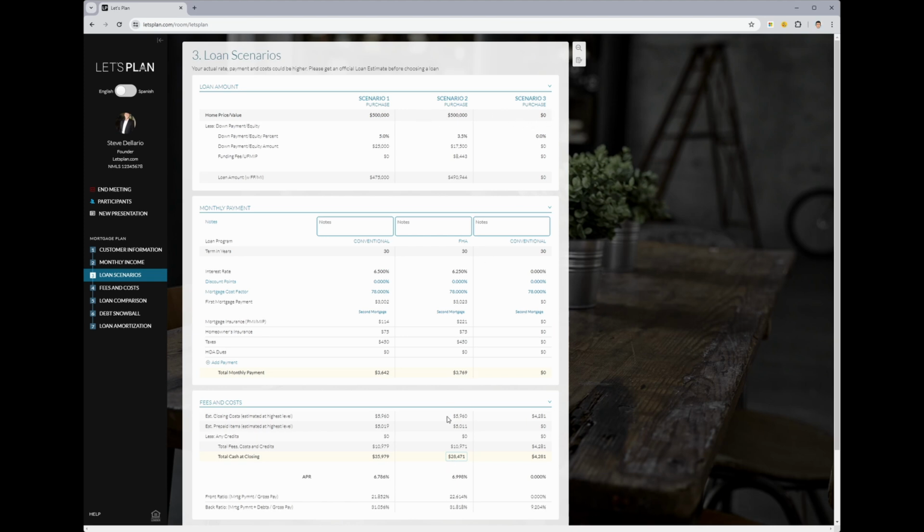But maybe we want to see what else they can afford. Notice way at the bottom we have front and back ratios. So let's go see. We're going to push those ratios up a little bit. Let's see where we can go. What's our maximum ratio here? At, let's say, 3.5%, we'll go FHA. And a 6.25% interest rate. Of course, we might get topped out by the maximum loan amount for that area based on FHA, but for argument's sake, we just keep moving up until the ratios are 46.99 and 56.99.